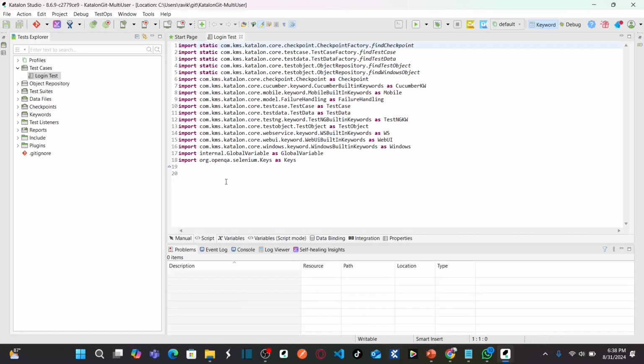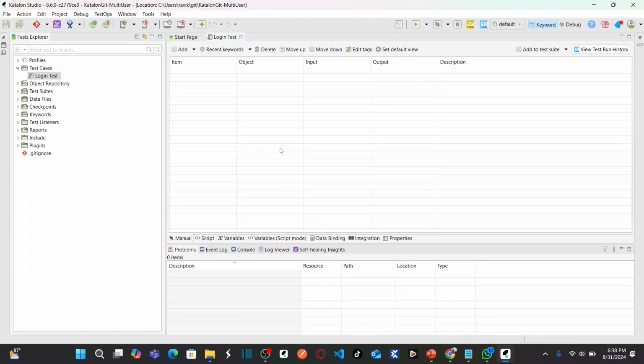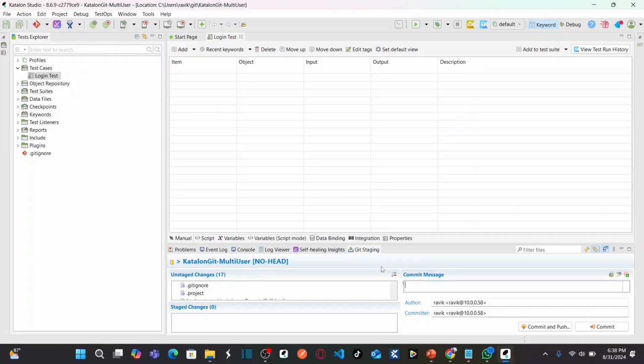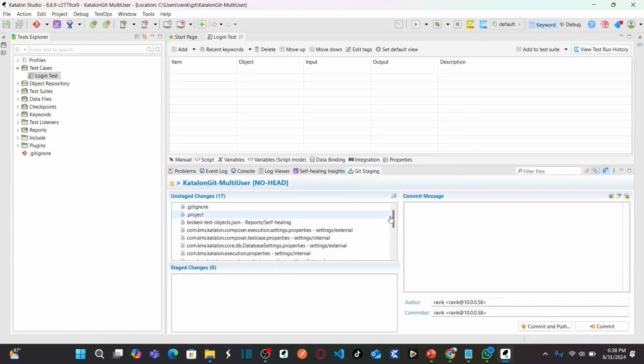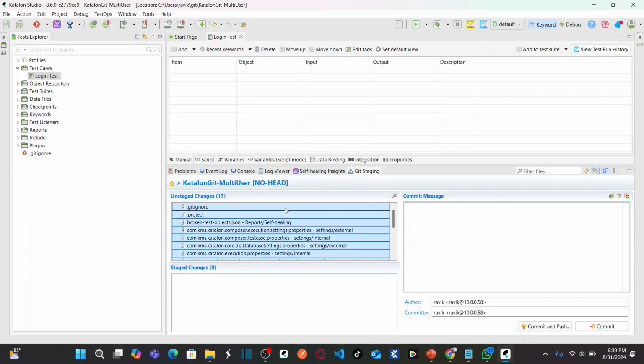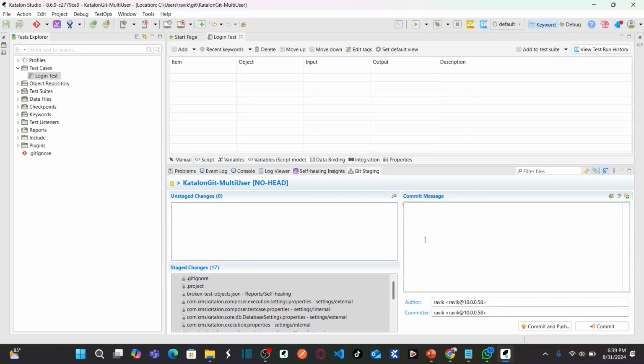So now user 1 would like to push these changes to the remote repository. What are we going to do? Go to Git, click on commit, and now drag all the changes from unstaged changes to staged changes.